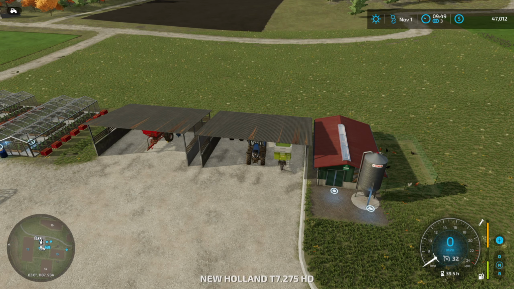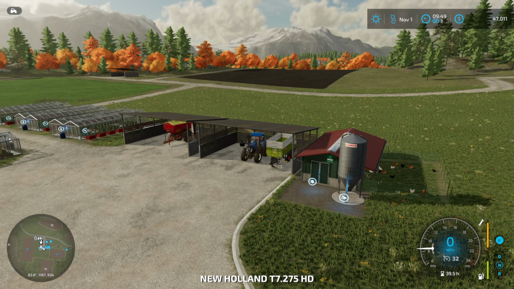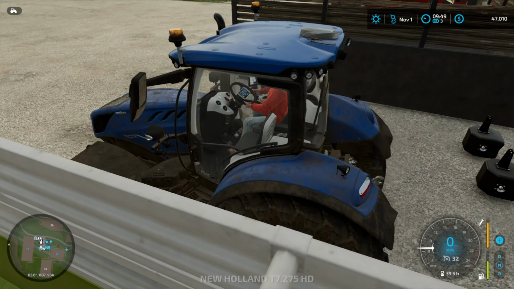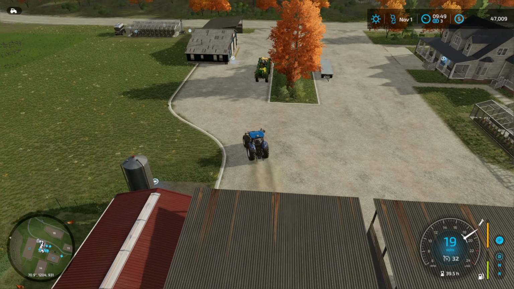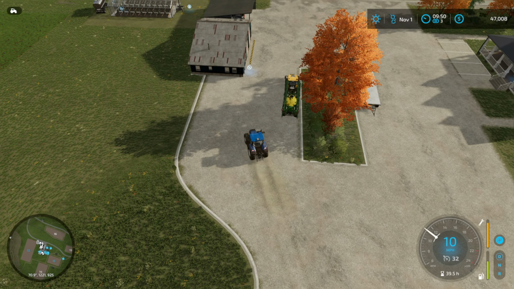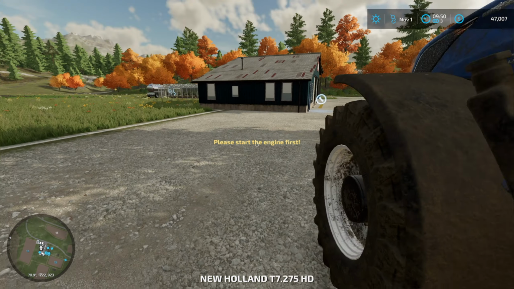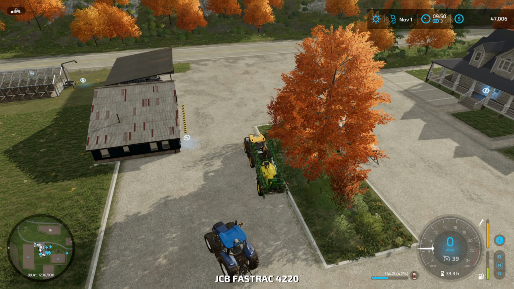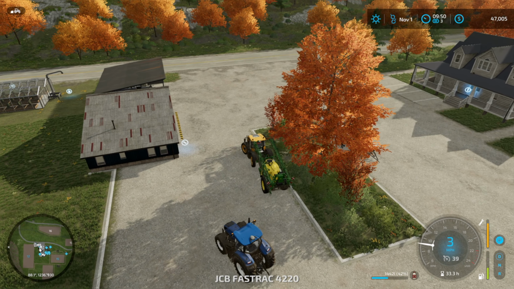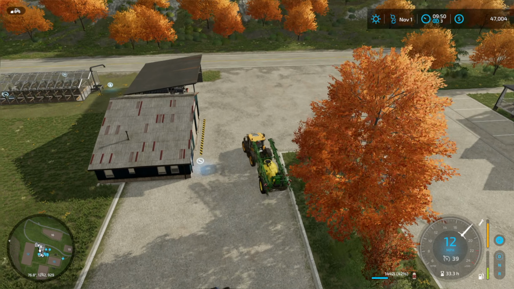I will use the T7, and if I can find it, we should have a John, yeah, here it is, the John Deere R732i sprayer. I'll tell you what, I'll just use a JCB because it's already got the thing attached. So, and we have herbicide in it, so let's get down to the field and spray it.